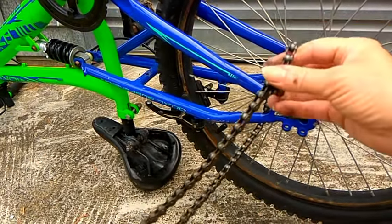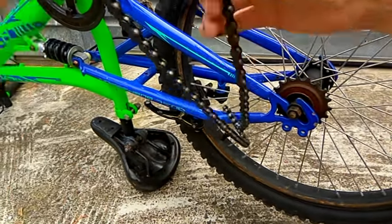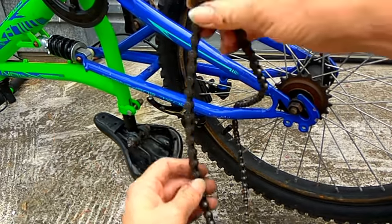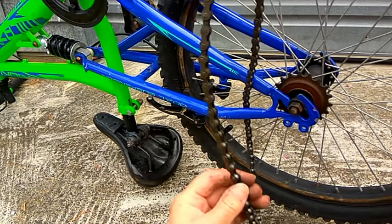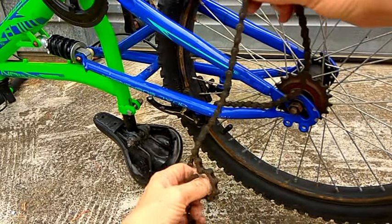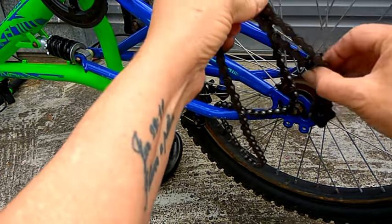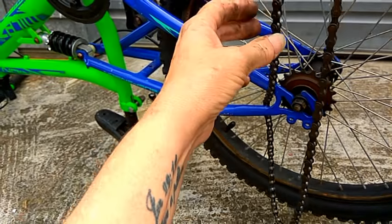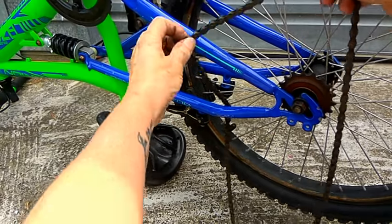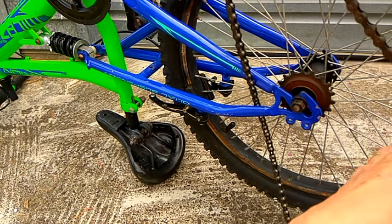Hold the kink, preferably so you can see it. Get that slack end. Bring it up to the kink and get the loop below and release. And there we go. All ready to fit the chain back onto the bike.